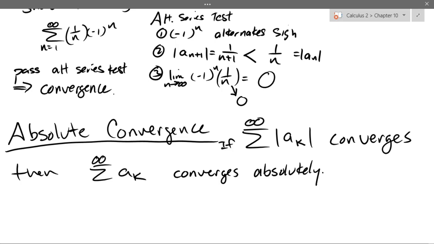So pretty much, there's a few different times you're going to use this. If your series is always positive, this is really irrelevant because absolute convergence is regular convergence. If your terms were never negative to begin with, there's really no point to talk about absolute convergence, but you could say that your series converges absolutely if you've checked that. The other times you're going to use it, if you have some series that alternates, but for whatever reason you don't want to use the alternating series test, you want to use the ratio test, if you find the absolute value converges, you could then say that the series converges.